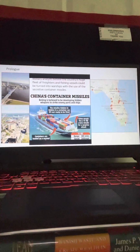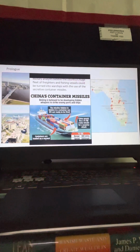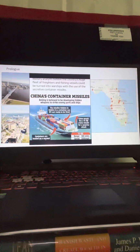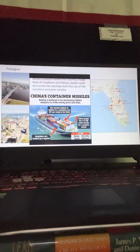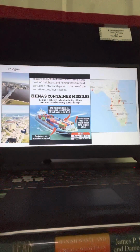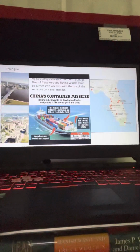Now, the newspaper article in the middle that I clipped, this is what gave me the idea for the Pearl Harbor style sneak attack in Jacksonville. Jacksonville has a huge port here, Jaxport, lots of cargo coming in and out of Jacksonville. I believe it's in the top 3 or 4 in the nation, or that could be just the East Coast. I'm not really sure about that now that I said it.